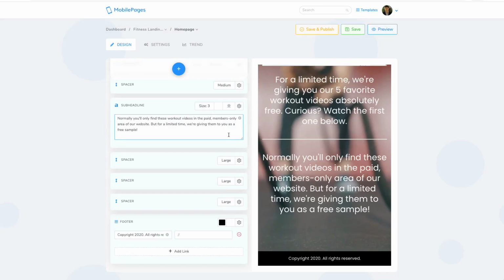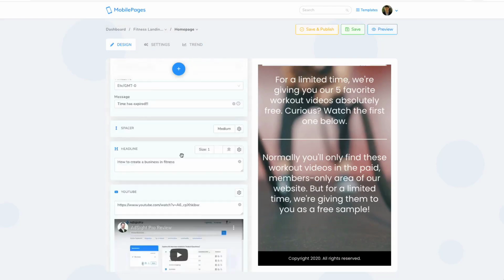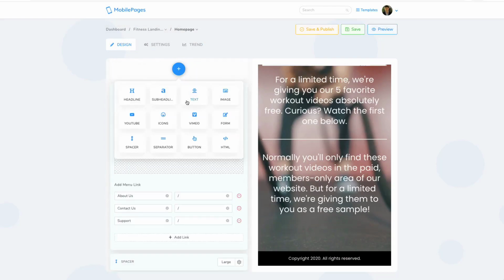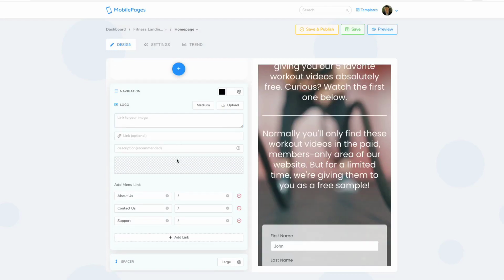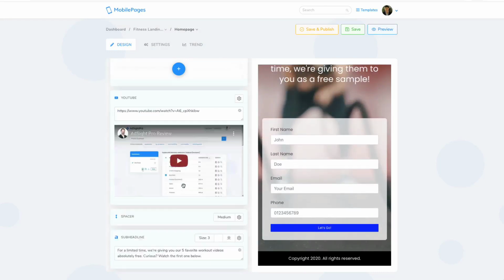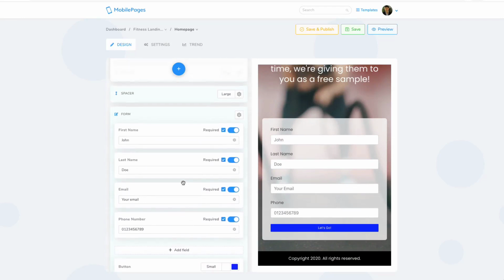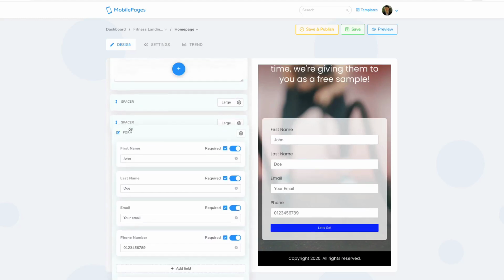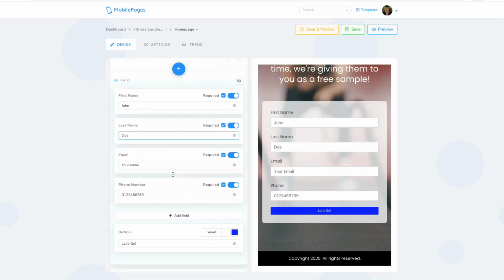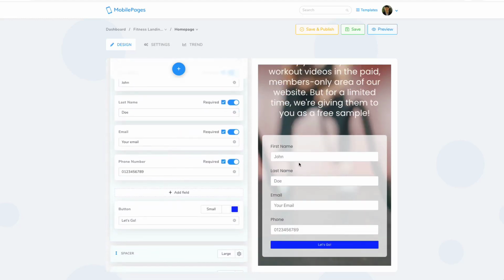If I wanted to, instead of having a button here, I could actually add in a form. I could go up to my menu right here, I can select form, and that will then add a form into the bottom of my optimized page here. This is great for webinar registration pages, opt-in pages, and additional pages where you might need to use a form, such as a registration page or if you're asking questions of your customers.